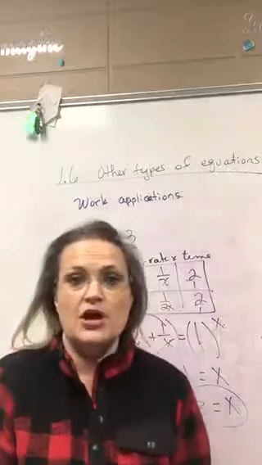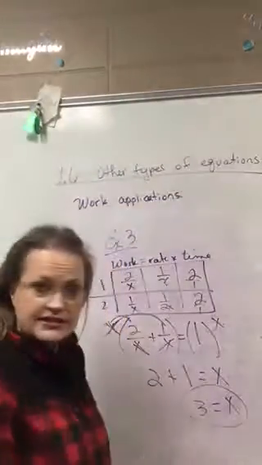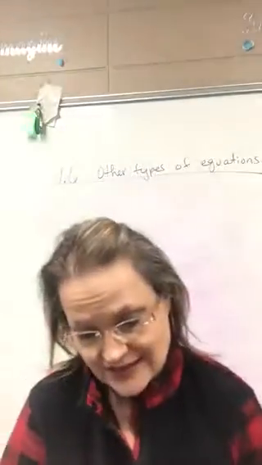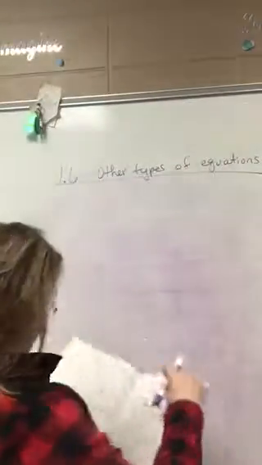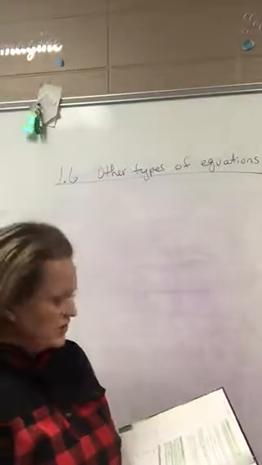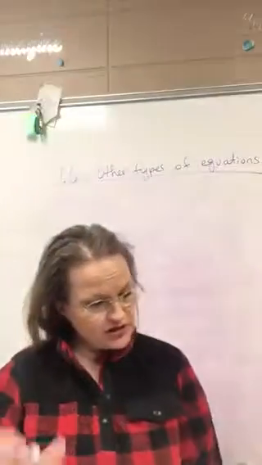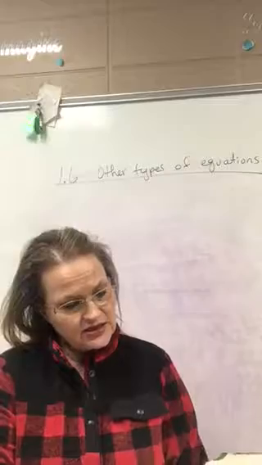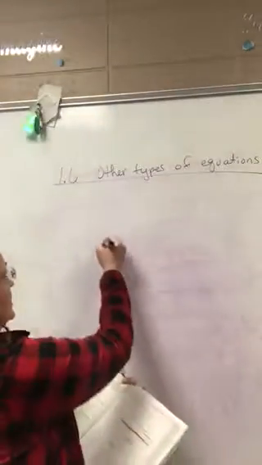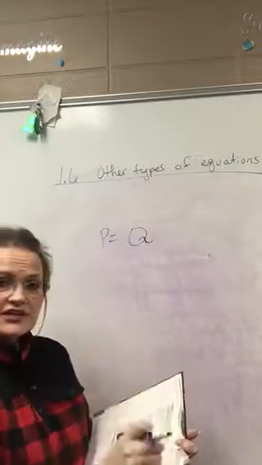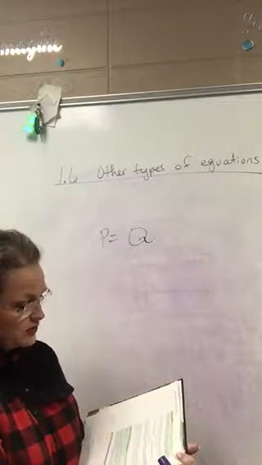All right, the next topic that we go into, and like I said, this section is all about just various types of other equations that show up. So our next type is radicals. If you want to look on page 140, the green box will tell you, actually there's 2 green boxes, that if you have an equation, P equals Q, you can take each side to a power and it's still equivalent.